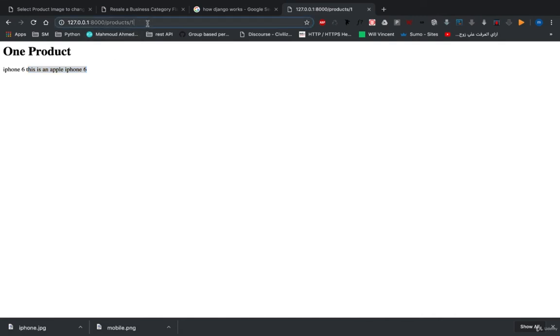So now we have the product list, and we have also the product detail, MacBook Pro and so on. And we need to fix some issues. Two issues actually. So first of all, we need to insert the link. So when I press on this iPhone 6, this opens the detail for iPhone 6. And the second, I don't want this number in the URL. We need the URL to have a meaning. So we need something like product/iPhone 6 to open this iPhone 6 page, products/MacBook Pro to open the MacBook Pro page, and so on.